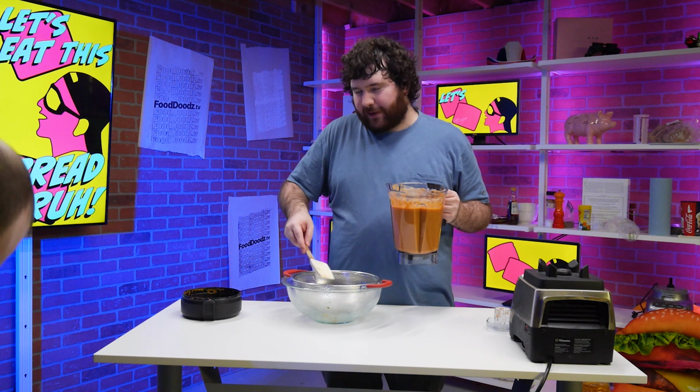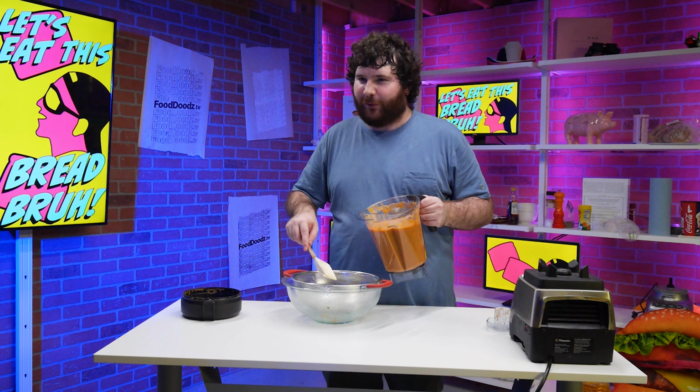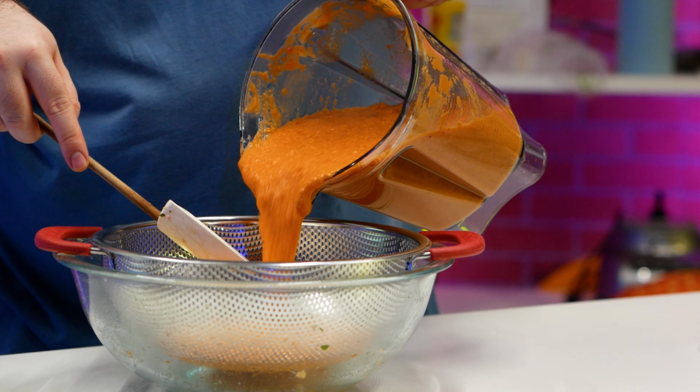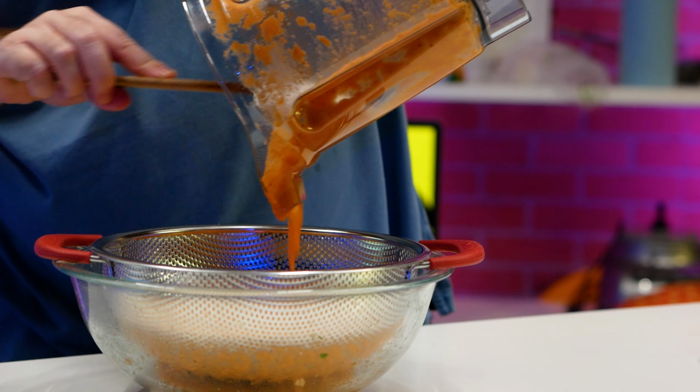If you have a finer mesh strainer, you can use that. I only have a colander with pretty small holes, so that's what I'm going to use. Or you can just not strain it. It's up to you. It's like pumpkin juice.